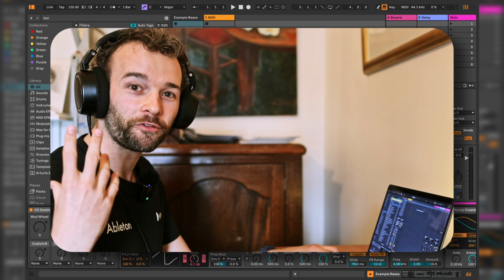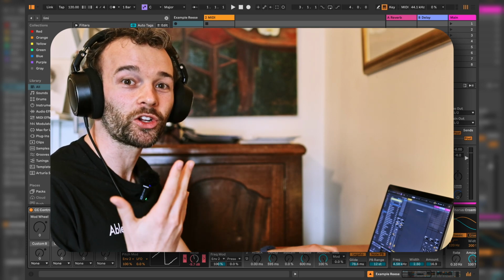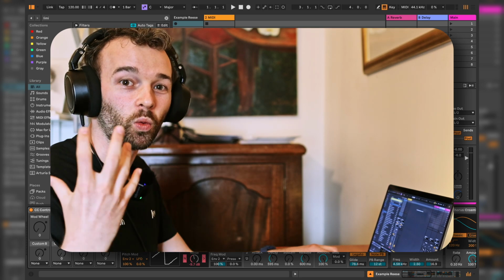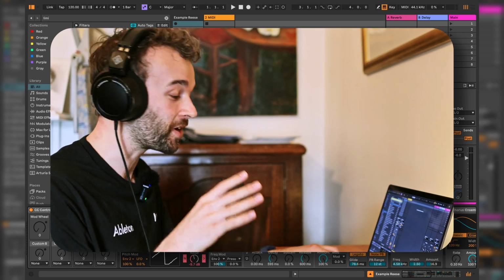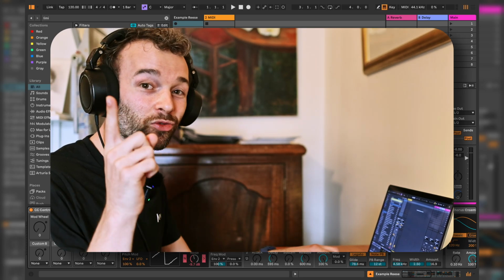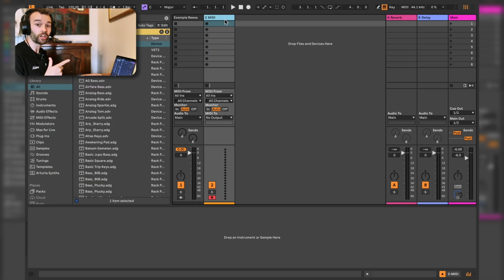So you can hear there that one of the fundamental aspects of this sound is that as we increase in pitch, we get a kind of faster wobble. A decrease in pitch gives us a little bit of a lower wobble. And that is one of the most crucial aspects of this kind of Reese bass sound, but don't worry, it's really, really simple to do. So to create this sound, we're gonna use Ableton Live's Drift.